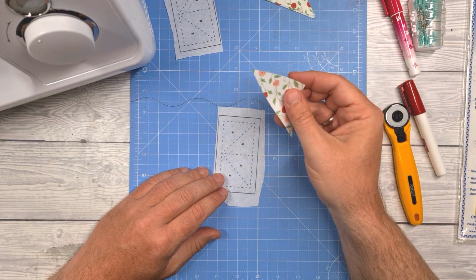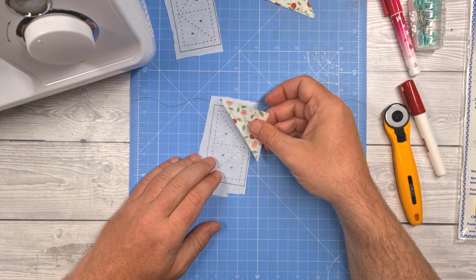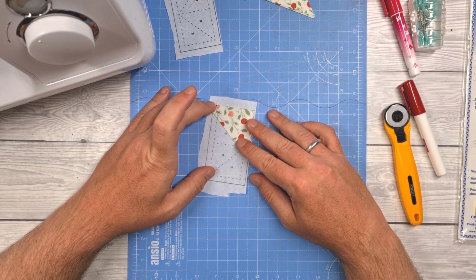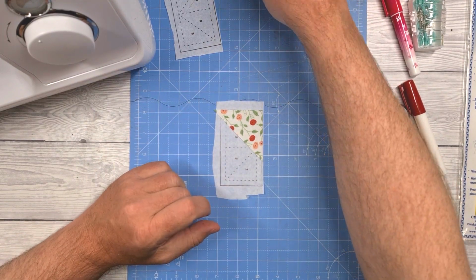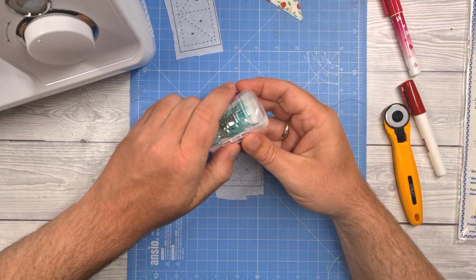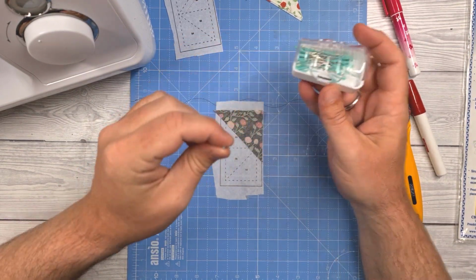Begin by grabbing your first piece, first colour, turn the pattern over and place your piece right side facing down. This should line up with the solid edge of the section and the red dashed line that's there. Grab the next colour and place that facing down on that piece and then pin that in place.